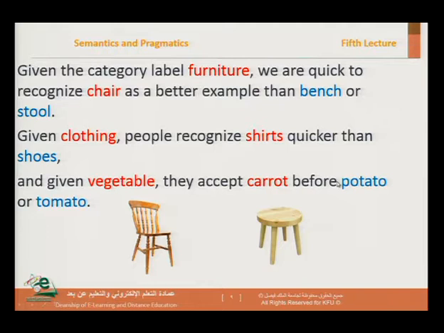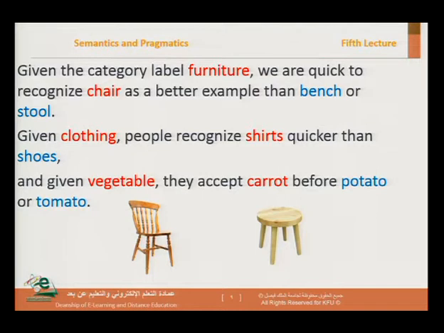Okay. Moving on, another example. If I give you the category furniture, what would come to your mind? An example of furniture, you would think chair, for example, right? You would think of a chair before you think of a bench or a stool. This is a chair, this is a stool. Stool is basically the chair that does not have a back or arms. Or a bench, the long chair that we usually find in gardens and parks, or at the mall, or sometimes at the playground. So you would not think about this. When I say a prototype of furniture or the best example of furniture, you would think chair.